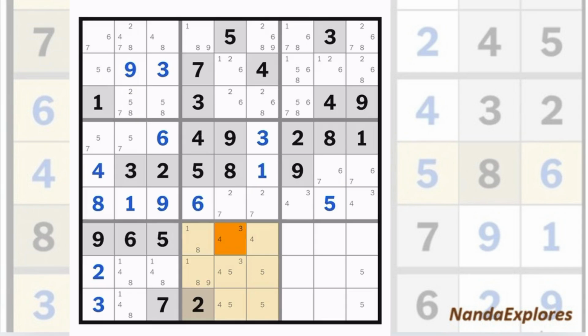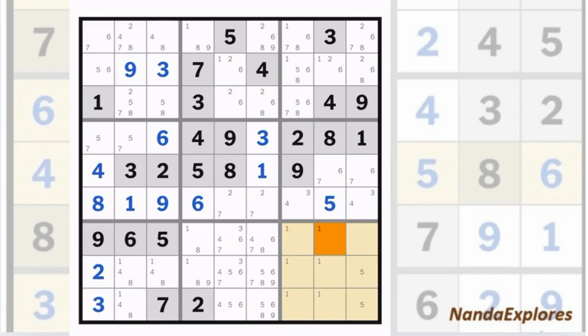Then here we have a 6, 7, 6, 7, 6, 6, 7, 6, 7, 6. Then 8, 8, 8, and 9. So it will be a 9 and 9 here. And then we come to the last block. We have 1, 1, so 1 and 1 and 1 and 1.